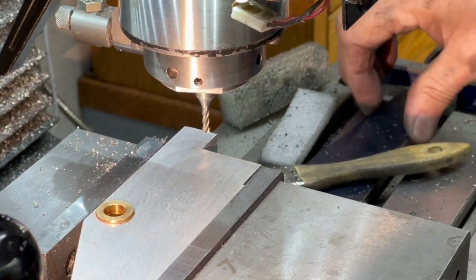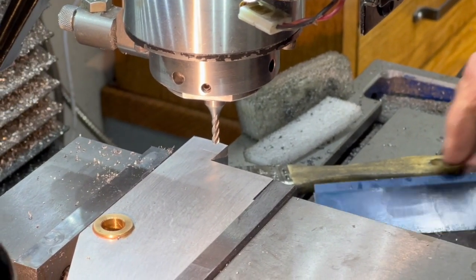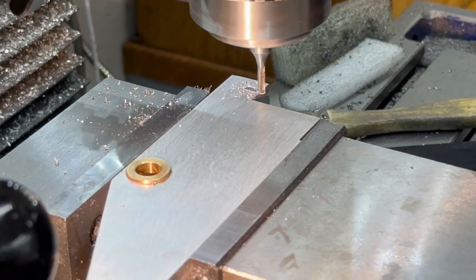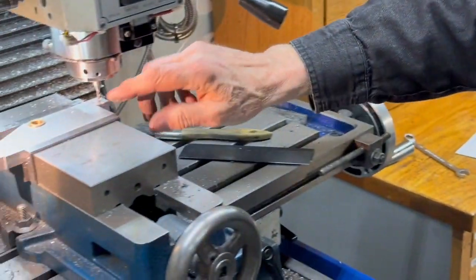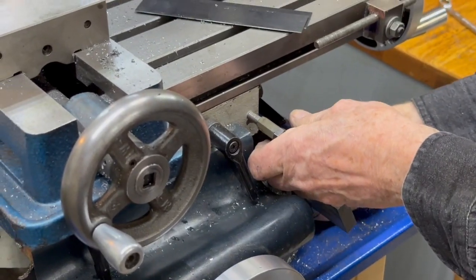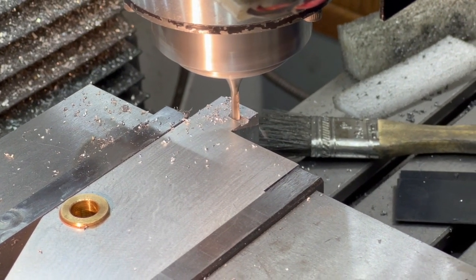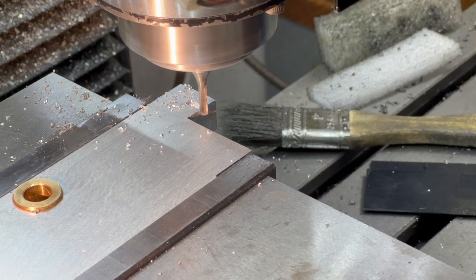That piece is strong enough so that it doesn't need any support on either side. So that's just a slot to allow it to pass through. So I've got the depth there. I'm just going to put a stop on here so I don't go over. It makes it faster for me to cut the slot. There's quite a few passes involved here. I can only take about 20 at a time because it's an 1/8 inch end mill, and I could break it if I was too aggressive.